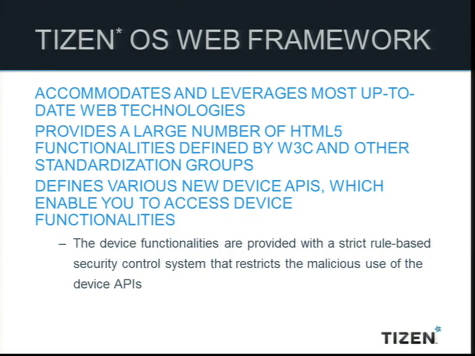And some of you may be wondering, are we opening up too much? By making device APIs available to people, are we exposing ourselves to security threats? I think Ted's going to touch on this a little bit in his section, but all the device functionalities are provided with a very strict rule-based security control system around it that restricts malicious use of the device APIs. And I think Ted will be touching on that in a bit more detail about how that works.